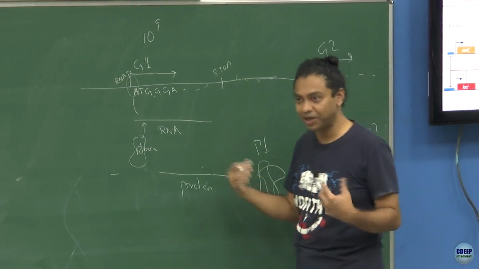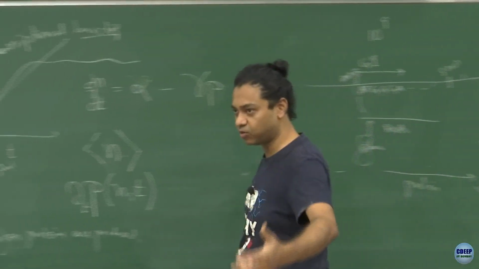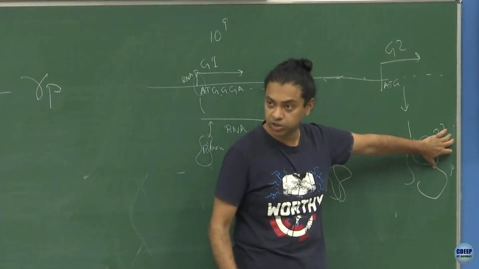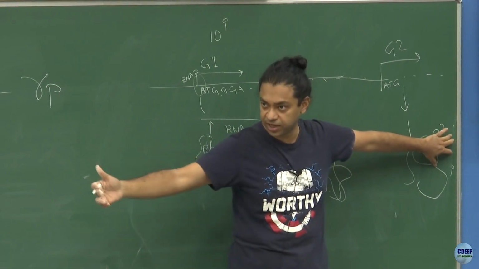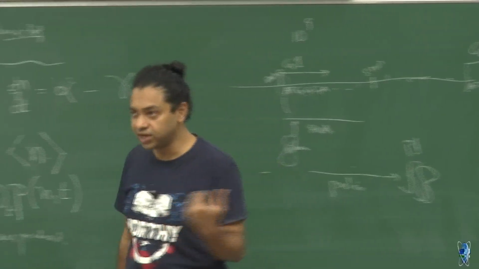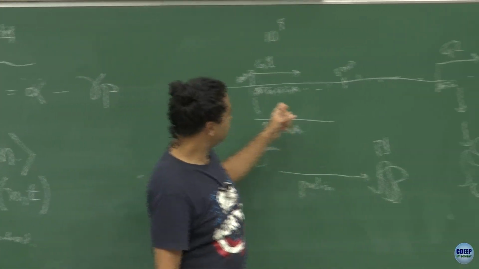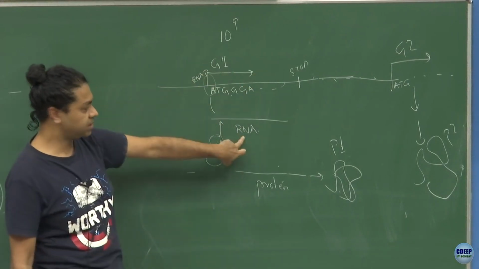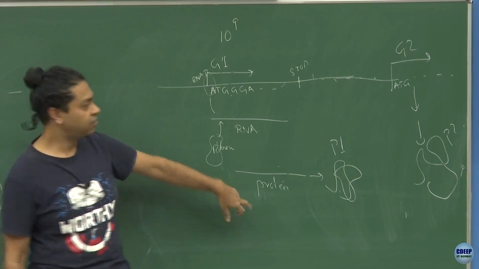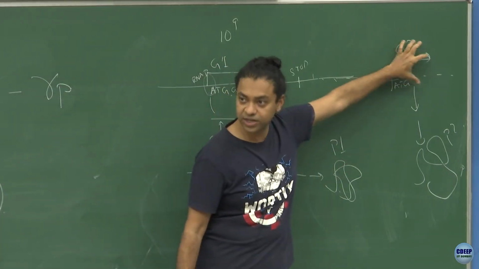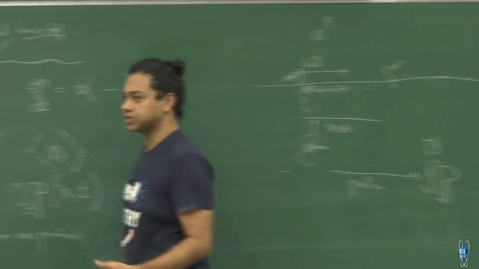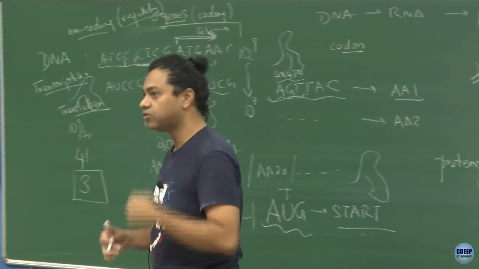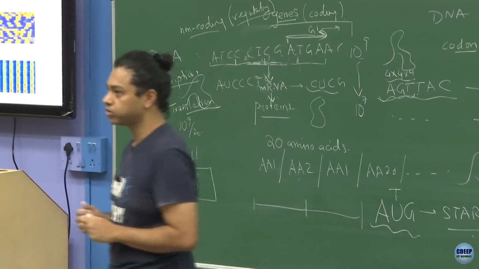No, so that is the thing. If in principle the entire DNA would have been read at one time, you would have some concentration of protein 1, some concentration of protein 2, which would be roughly constant, maybe, as a function of time. That is not the case. When protein 1 is required, this part is read, RNA polymerase comes and sits here, this part is read into RNA, and it produces protein 1. When protein 2 is required, a different part is read. So there is a regulatory aspect. Not all proteins are being produced all the time. There is a regulation of when a gene is expressed and a protein is produced.